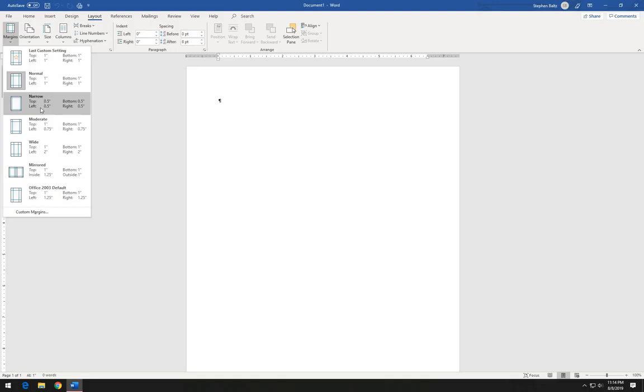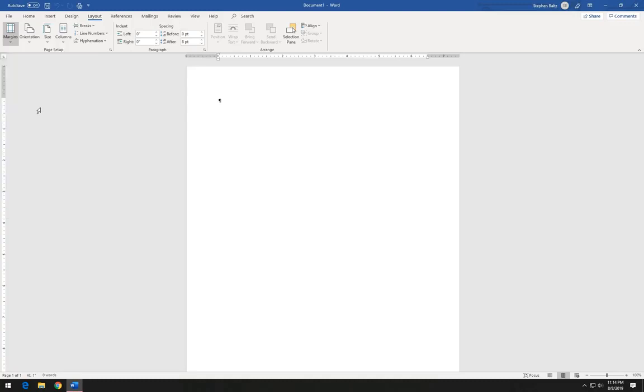The default margins in Word are 1 inch all the way around, top, bottom, left, and right. But in this particular document, this flyer, we're going to need a little bit of extra space to get it all on one page. So that's why we're changing the margins to narrow. So click on narrow.